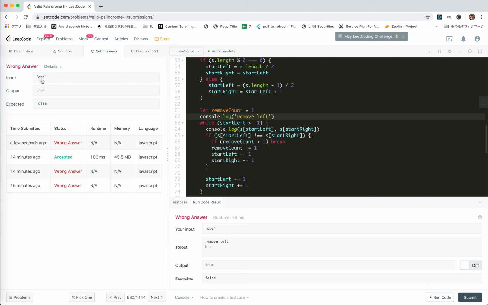BC doesn't match, so we remove B. It should go to A. But we subtract another one.